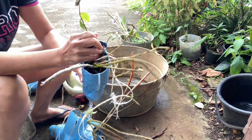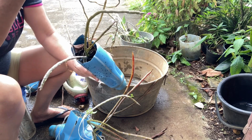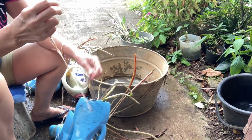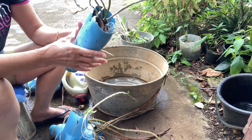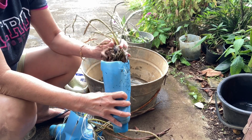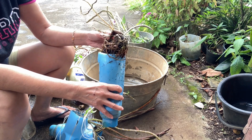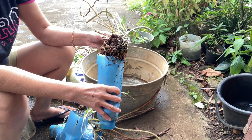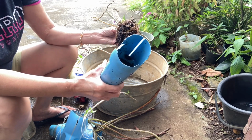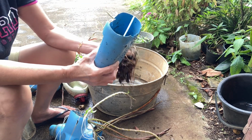So, before I thought I can reuse the containers of the laundry soap and the, what is that? The softener. The first time in the early part is good because not only you reduce rubbish from the compost, from the garbage pile, and you reuse some of the containers, but this in the long run, it's so brittle.